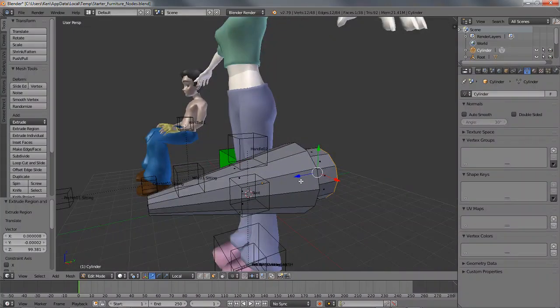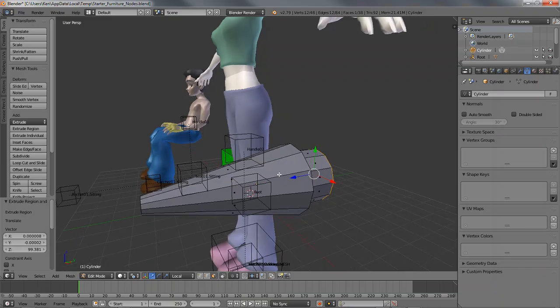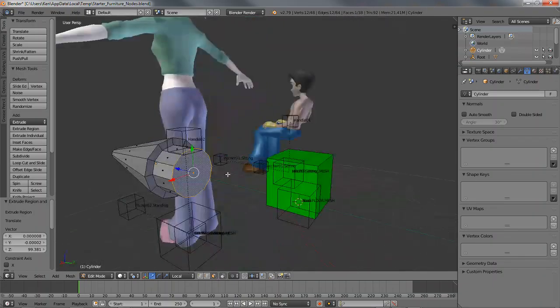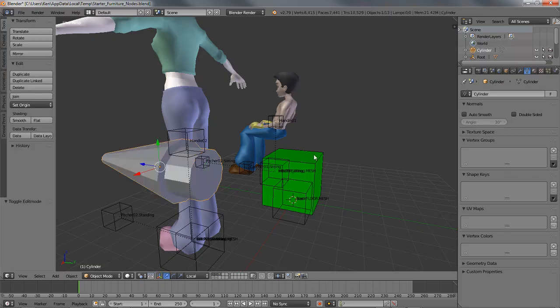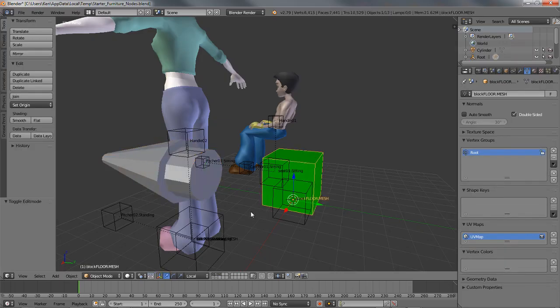Oh, I know, we've missed something out. I wonder if we could use the box for that. I think we can use the box for that. We've missed the bottom out, so we'll use the cube.